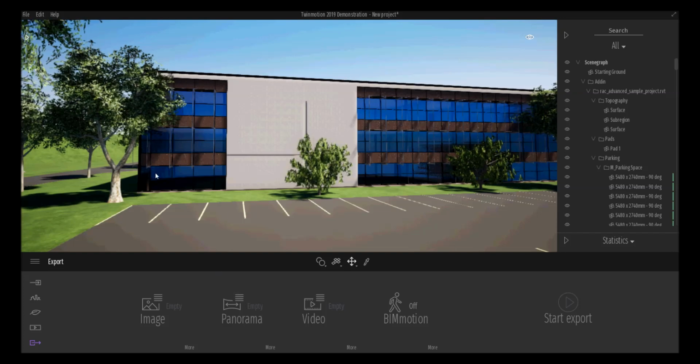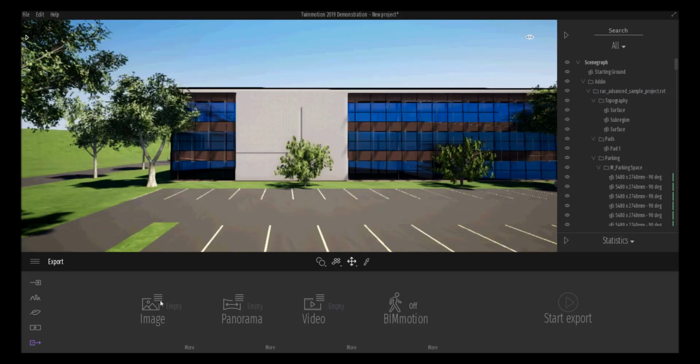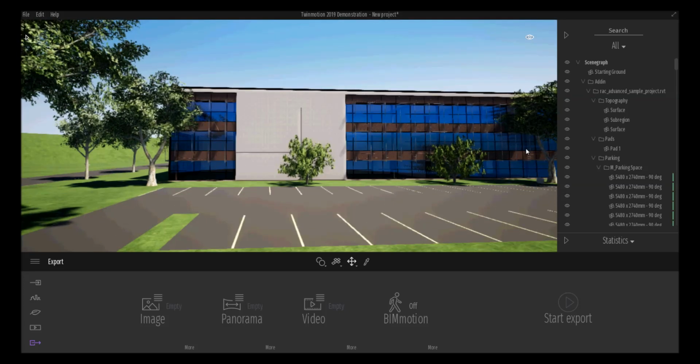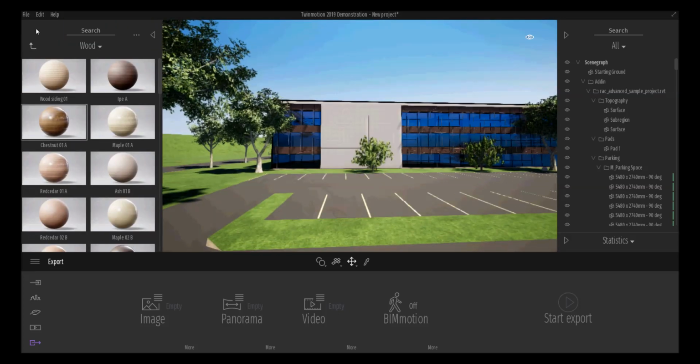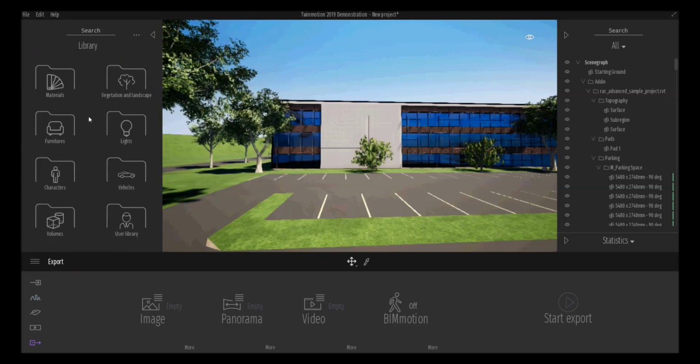Twinmotion chooses suitable trees for these objects. When you open Twinmotion, you will see three main parts: this one, this one, and this one. This part is usually about materials, the material library, and this one is selection mode.